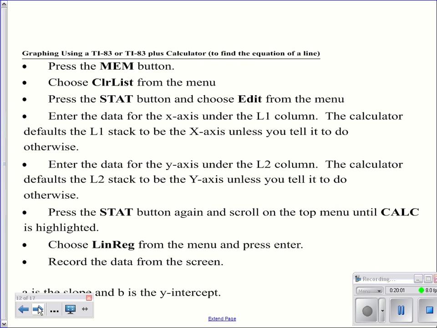Okay. And then that gets us now to where we're going to learn how to plug this stuff into your calculator. And I think this is going to be the end of the video. Maybe I'll try and post another one that shows how to do this, but I can't use the TI emulator with this software.